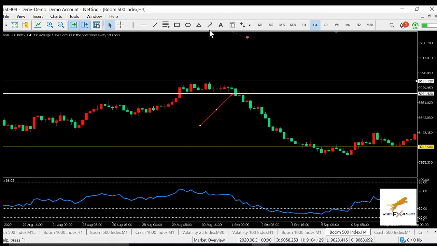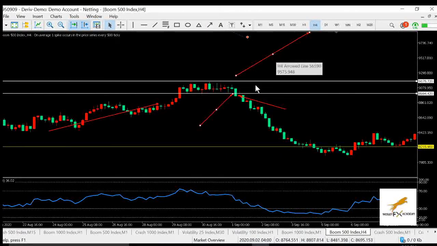So our entry is going to be on this next candle, guys. You can see the candle turned red. That's where our entry is going to be. Most times I prefer to trade breakouts in direction of the trend. What I mean is that this market has been on an uptrend. So I'm going to like to trade the breakout when it continues the uptrend.